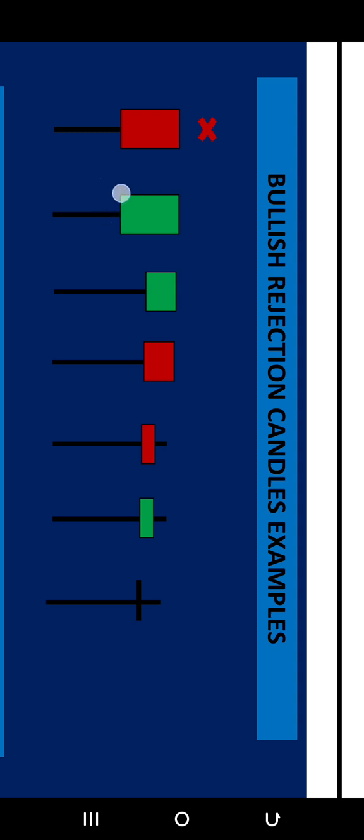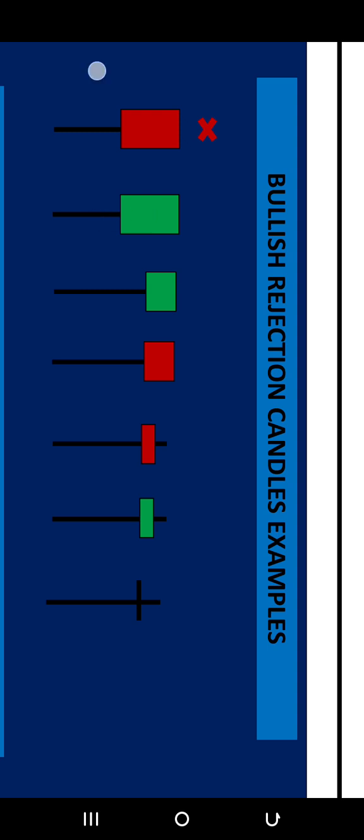Now this is a bullish rejection candle. Look at it. The candlestick opened at this low here and came down with a full body. As it entered into a fair value gap, the fair value gap pushed it up to where it opened, then it kept on moving upward. Can you see? So definitely this is a bullish rejection candle, because it has a long wick and a bullish body. The long wick simply means rejection, and despite that, it kept on moving upward, which means a strong rejection. Price is willing to keep on moving upward. That's why this is regarded as a rejection candle.